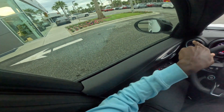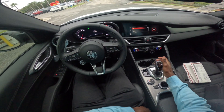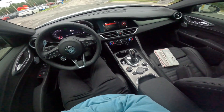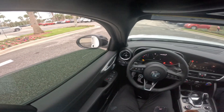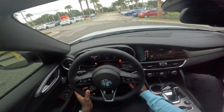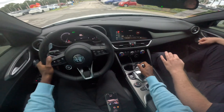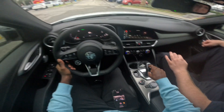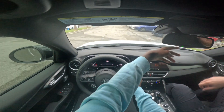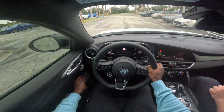I'll drive it around the parking lot to show you what it feels like. Click it into park — and that's it for the interior of this 2024 Alfa Romeo. Now me and Quinlan will take this 2024 Alfa Romeo Giulia on a road test. Release the parking brake, push down and go all the way back for drive. We come up to the stop sign and take a right. I'll put the window down so you all can hear the exhaust.